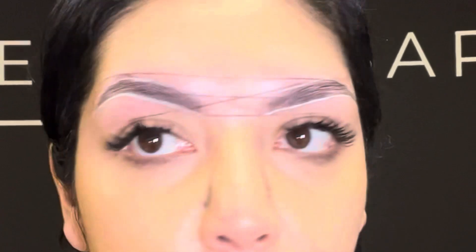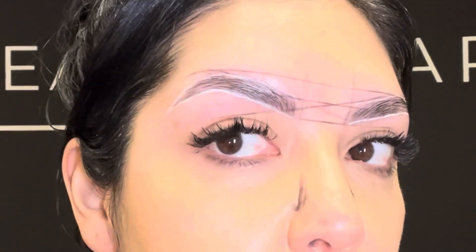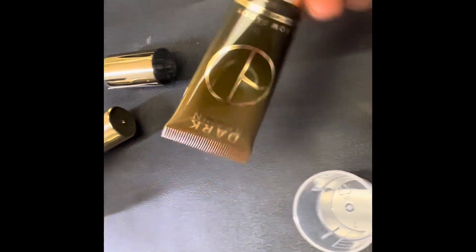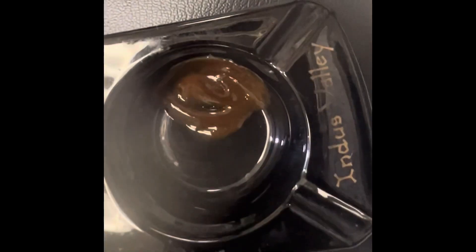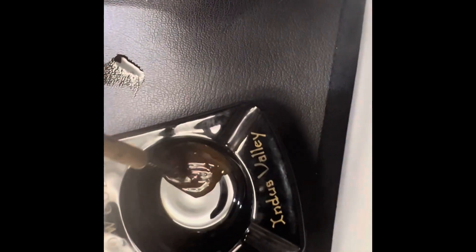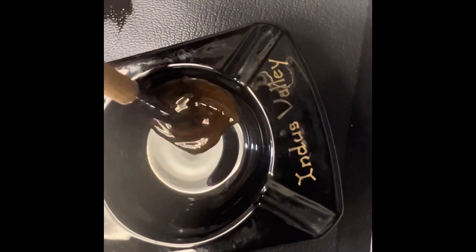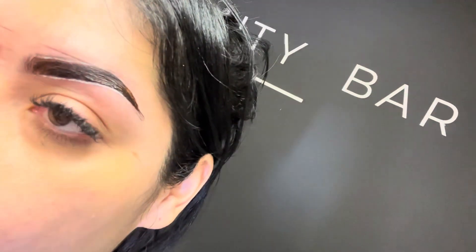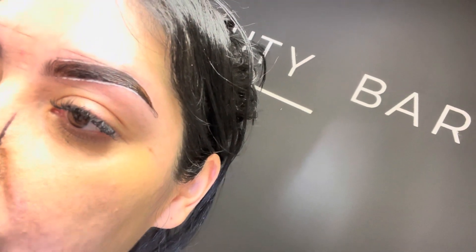They look so good — I haven't tinted them yet but they look great. I just mapped my eyebrows with some string and we're about to tint them. Sorry for the non-aesthetic background but I'm trying to do all this with one hand. That little cup didn't really work — it was too deep — so I just put a tiny pump of tint and the same amount of developer. It's on and it's developing. It looks a little dark but it always does in the beginning.